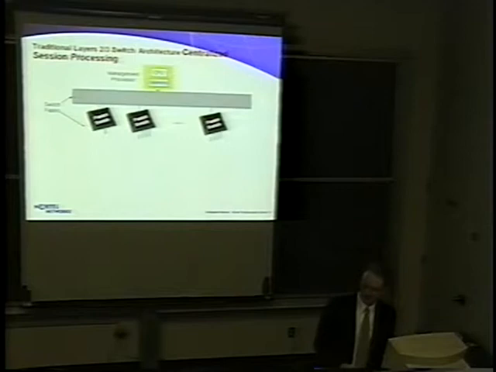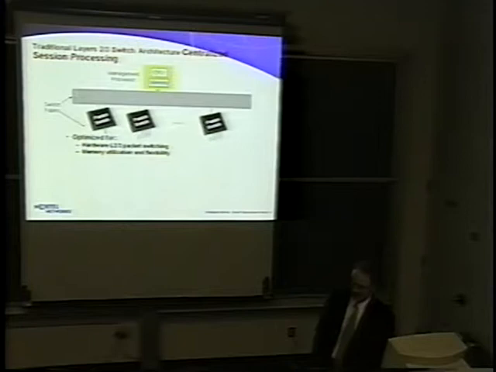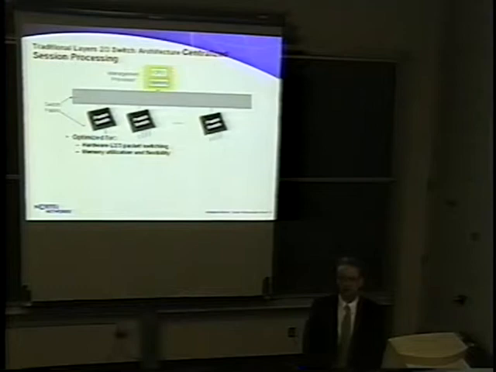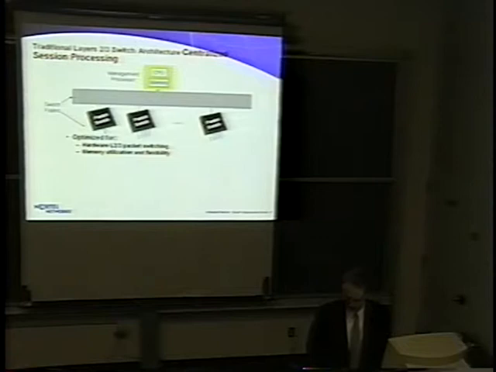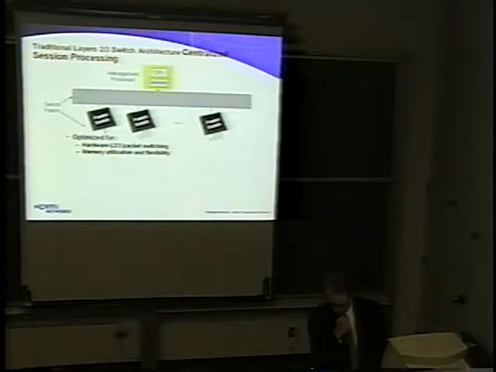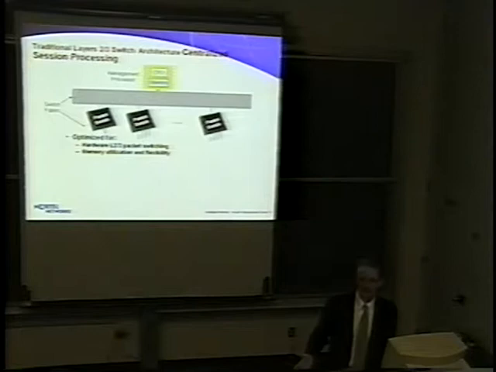Web switching is fundamentally different from traditional layer 2/3 packet switching. Traditional packet switches are designed with high-performance packet forwarding in mind; software processing is limited to SNMP, routing protocols, management, and table management — background functions handled by a single shared CPU. Layers 2 and 3 information are scanned by hardware because they're always in the same spot, allowing forwarding entirely in hardware without processor involvement — giving you line speeds. However, this architecture is not optimized for session switching at layers 4 through 7, since traditional switching hardware has no ability to understand layer 4-7 information except basic TCP port data.